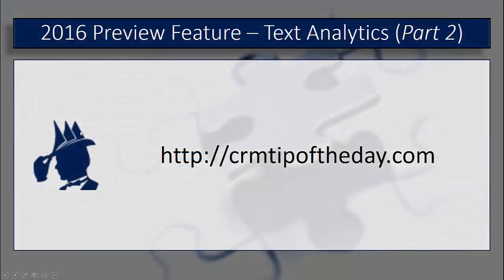That's how you configure the text analytics piece for topic analysis — you can use it to determine what types of things are being reported and have better insight into what's happening. This and the article suggestions we talked about are preview features, so they're definitely things you want to play with and understand, because in upcoming versions they're definitely going to make it into release. That's going to do it for today. For all of us here at CRM Tip of the Day, this is Derek — thanks again everybody for watching. Take care and have a good one.